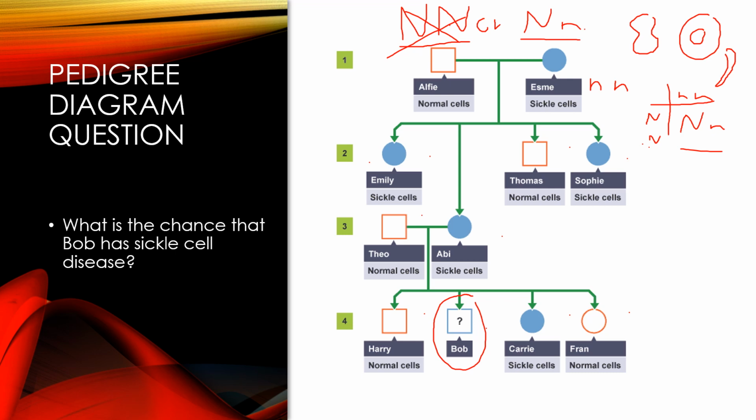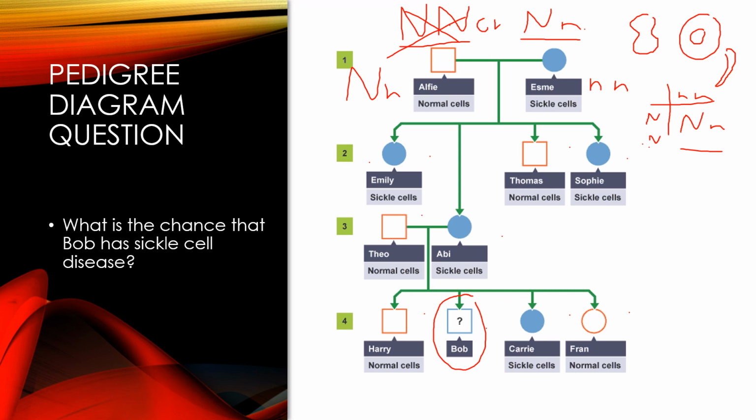So we now know that Alfie must be heterozygous, and therefore this is his genotype here. Okay, so Alfie is heterozygous, capital N, small n, so a healthy N allele for normal red blood cells, and also an unhealthy sickle cell anemia allele. But again, he doesn't show a condition because he's got the healthy one hiding the unhealthy one. So the normal one is dominant and the sickle cell one is recessive. As we've worked out, she has a disease and therefore she must be homozygous recessive here. So let's see what others we can fill in.